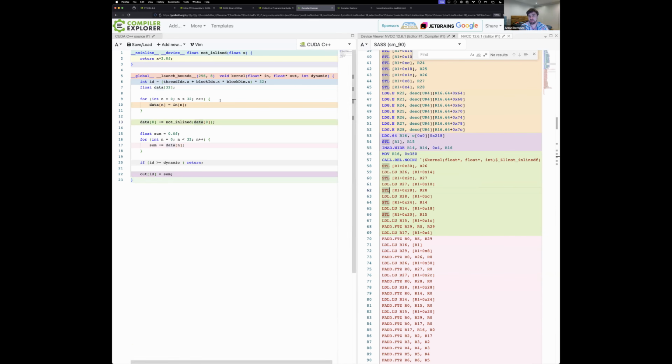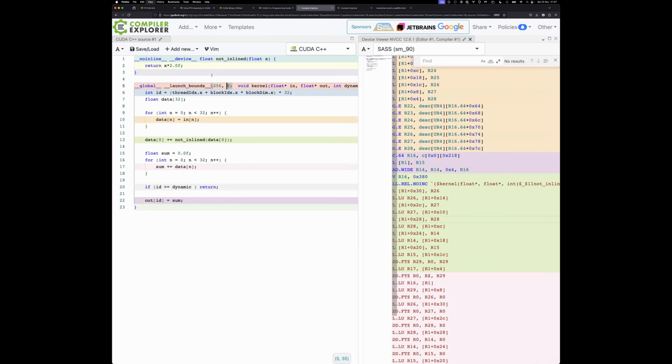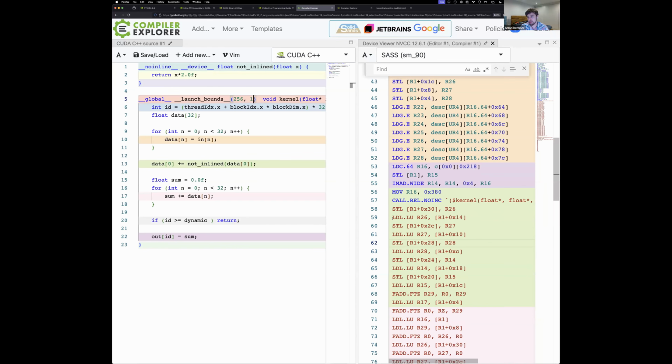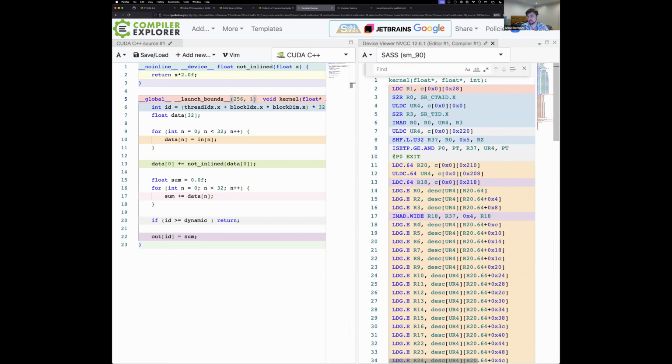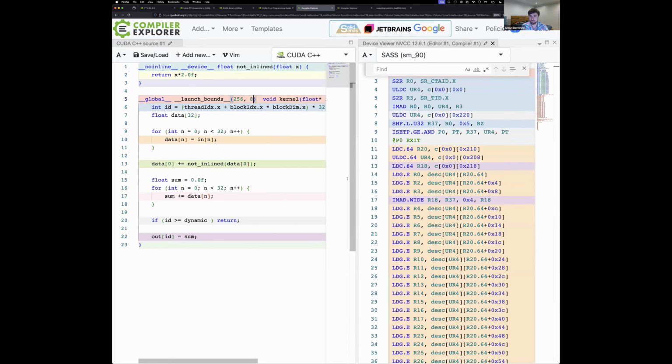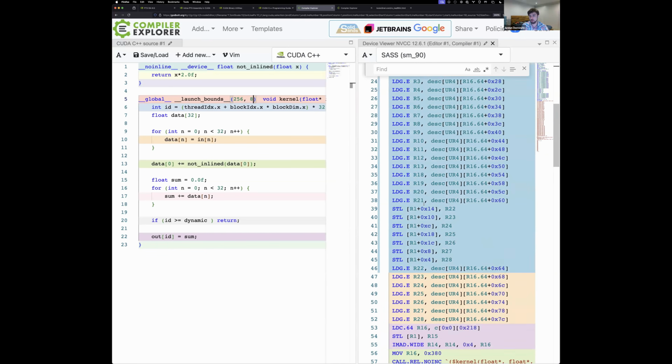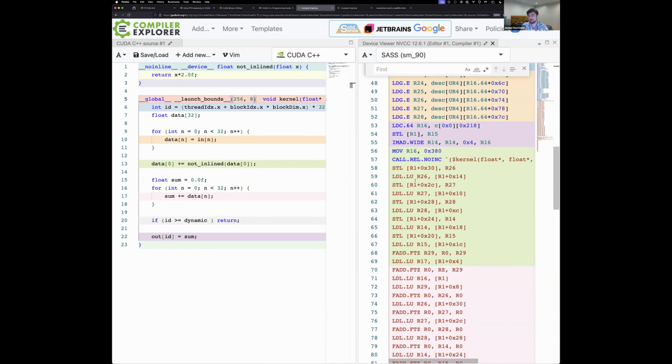I think we need to decrease the launch bounds again, and then it works. Yes, exactly. I think it's because there are multiple things that can happen here. So this is the launch bounds, and this was a case where, because of the launch bounds, it's forced to try to use register spilling, which is going to be really slow, which is STL and LDL. So if you see STL and LDL in the shader, in the SASS, that's a really bad sign.